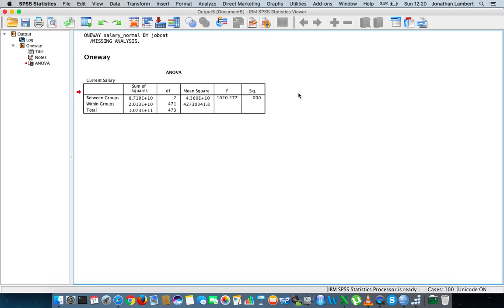Now, what's the alternative telling us? The alternative is telling us that at least one possible pairing of our groups, that could be managers against custodians, managers against clerical officers, or even the custodial officers against the clerical officers, that at least one possible pairing, or all of them, have different mean values, yeah, okay? Different average salaries, yeah? So let's actually follow that up with a post hoc test. Let's actually try to figure out which one of those is actually causing the difference.